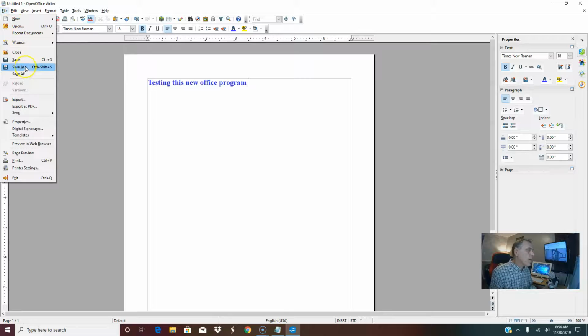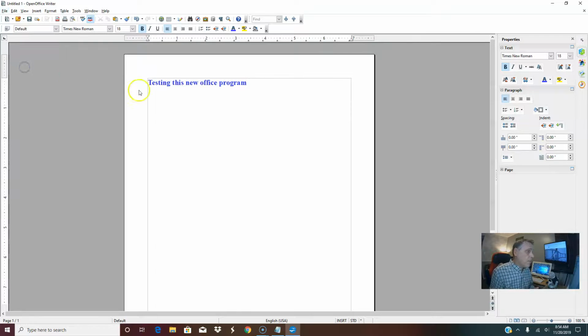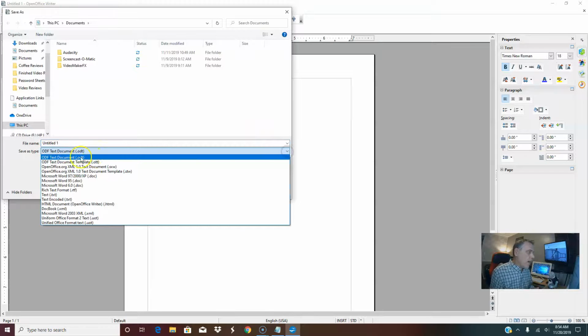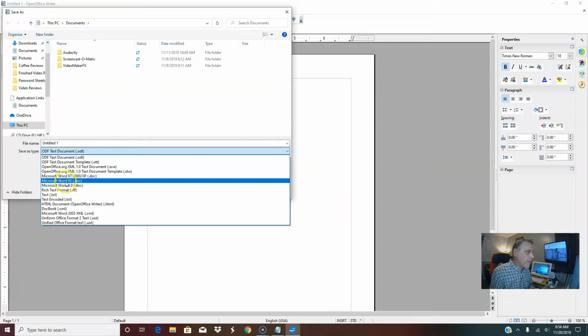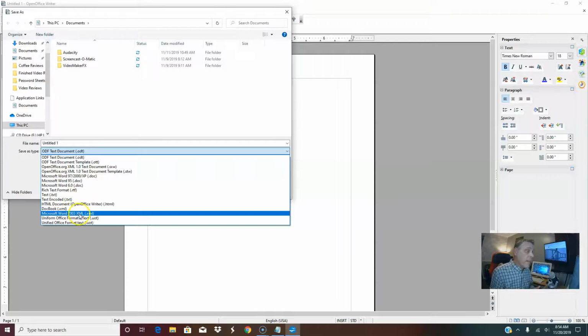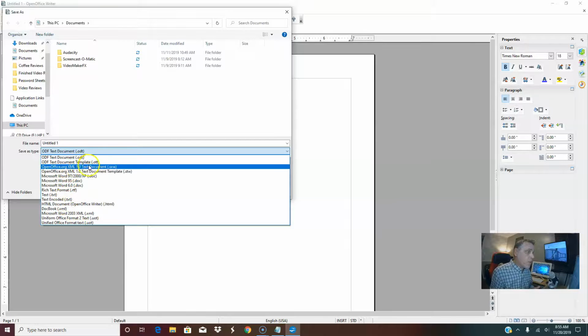The nice thing about it is when you go to download, you can save as, actually you can export as a PDF, so you can actually create a PDF with this. When you go to save as, you have the option of saving it as a Microsoft Word file.